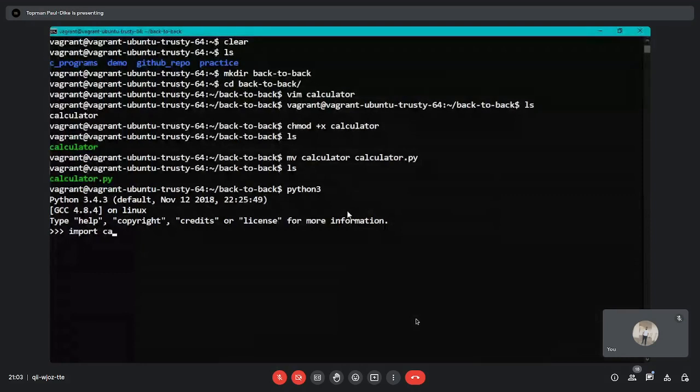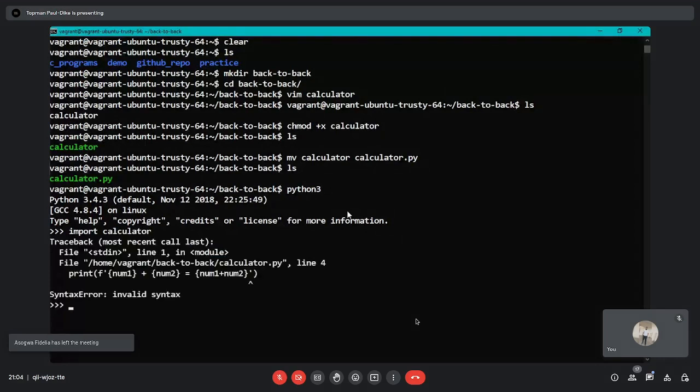So now if we import calculator, take note of this. If we are importing our module, we have a module already. If we're importing this module into this place, come on. Once we do this, it has been imported, but we don't have direct access to. Oh, there's a mistake in our code. Line 4.